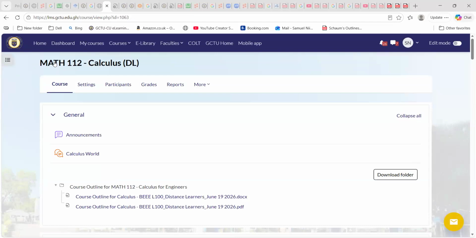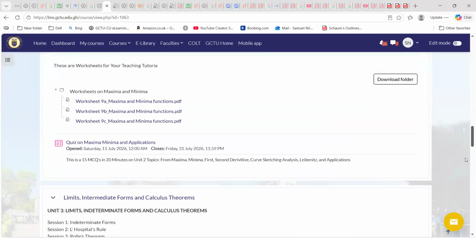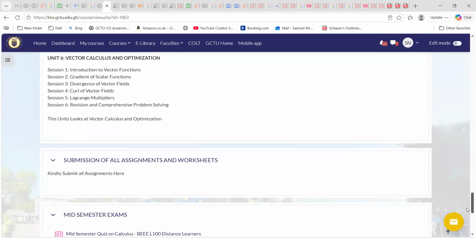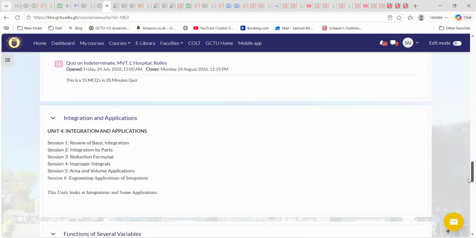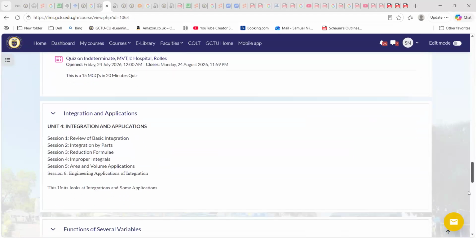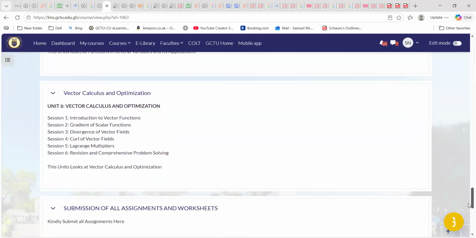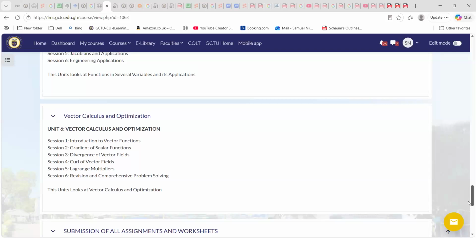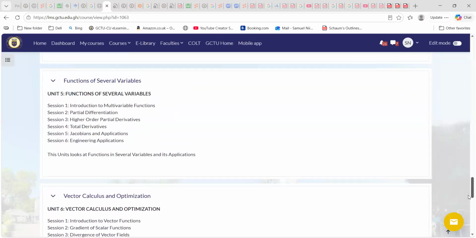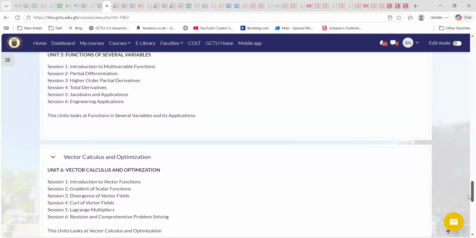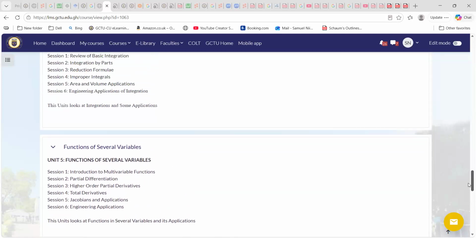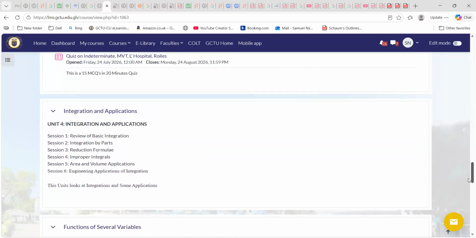And then hopefully your midterm. I'm creating them, but getting document type is not that easy. So you realize I have created that of Unit 4 and Unit 5 and Unit 6. Unit 6 is vector analysis. We did vectors last semester, so I hope that one will go quite well. So it's rather Unit 5 and Unit 4.